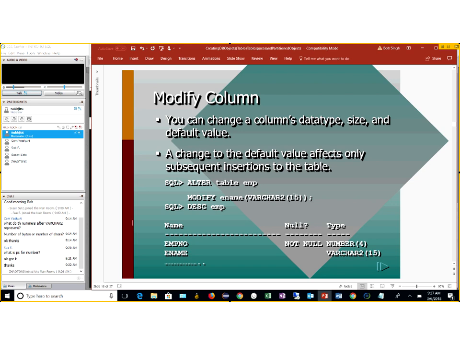So I'm going in the EMP table, and the length of the employee name column, which was 12, is now being modified to 15. So these changes will only affect the new rows that are entered, but not the existing ones.